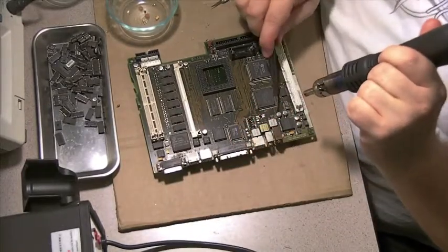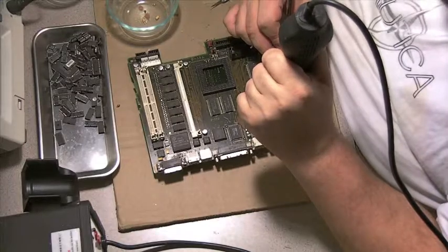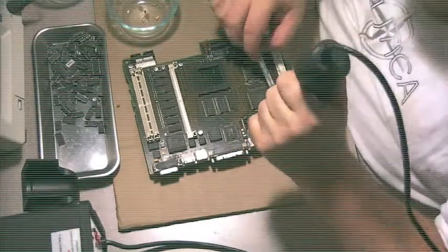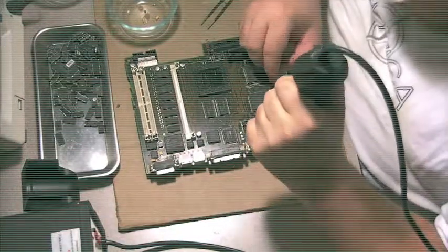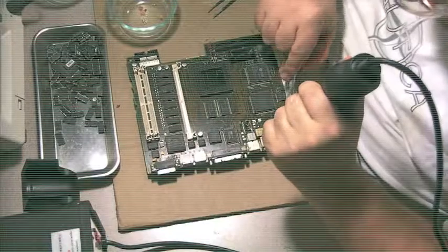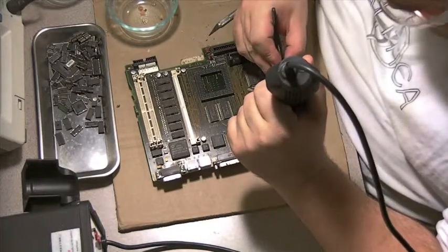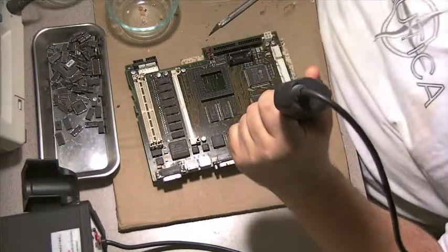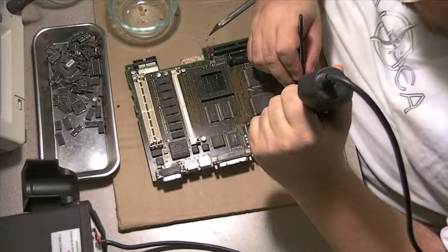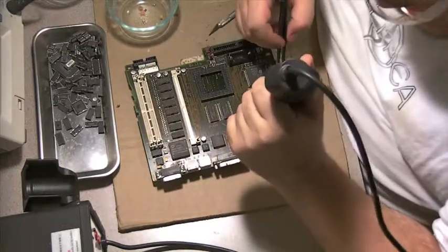Down here I have a few metal can surface mount capacitors. Those are electrolytics. We're in the way. Screw it, go in there. They're not supposed to be, whatever. Diode. Funky looking diode. Alright.